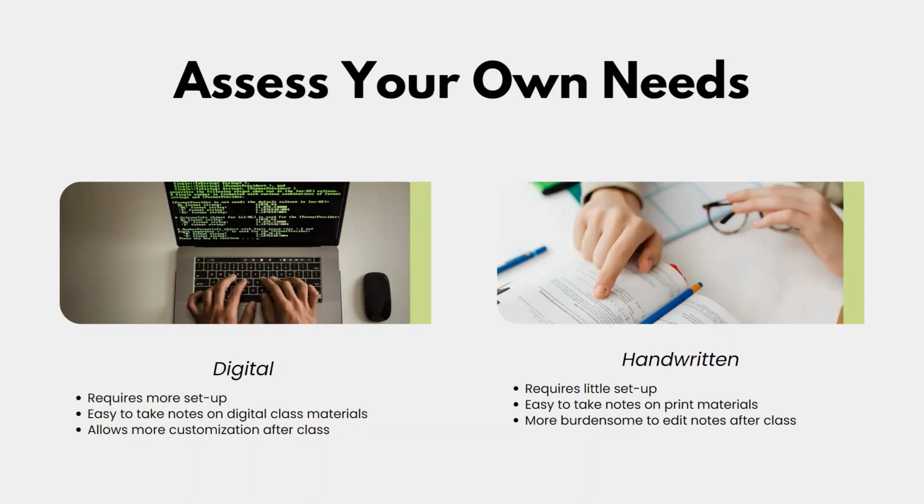Handwritten notes require significantly less setup. If you use a notebook, then your notes are automatically in chronological order. All you need to do is write. This is an especially easy way to annotate print readings or textbooks. However, any further customization is more difficult since you would need to copy your notes over in a different format. This approach makes more sense if you don't have any plans for your notes beyond reading them over in the future. Ultimately, there is no one answer to what is the best way to take notes.